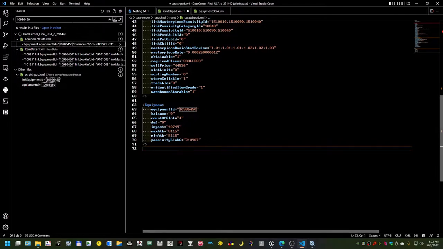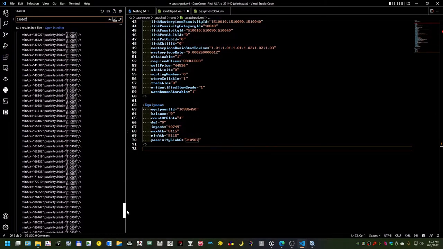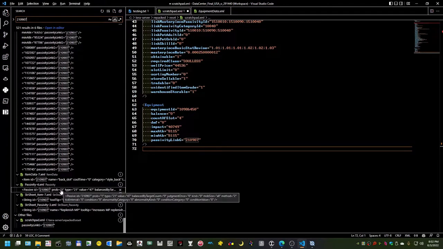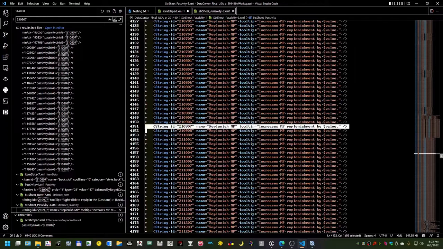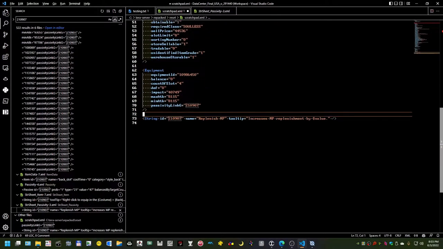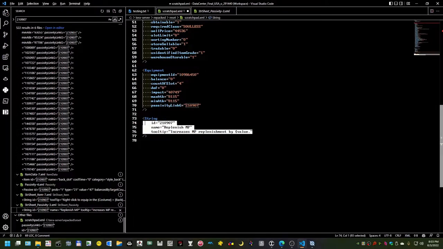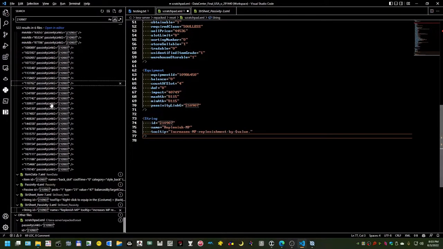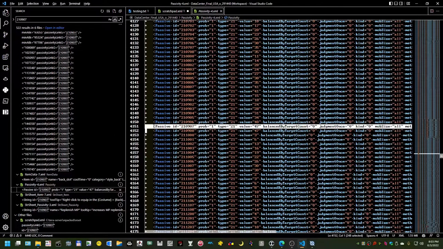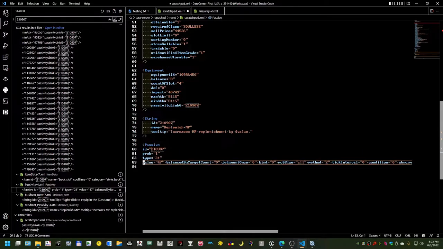So let's get this too. You can see a lot of things have that same passivity. So we have to find passivity 4 right here. 4? String sheet. 4? String sheet. Oh. Well, we want the string, don't we? So let's get the string first. This is what that is. That is replenish MP. Which, if you don't remember, I'll pull that back up again, increases MP replenishment by 47. And, where is it? Passivity 4? Well, here's that 47. See, value 47.